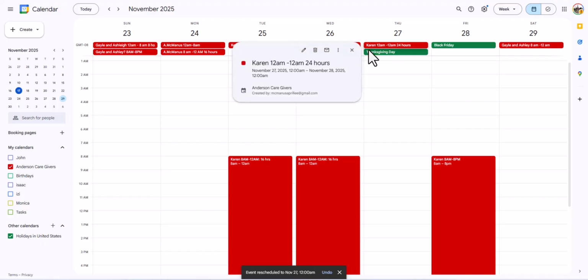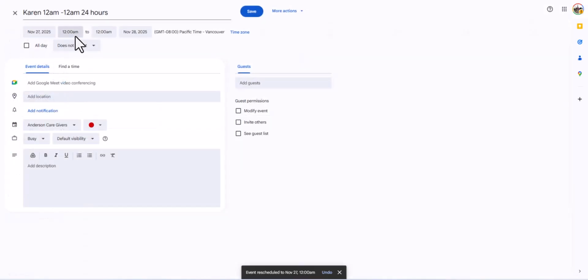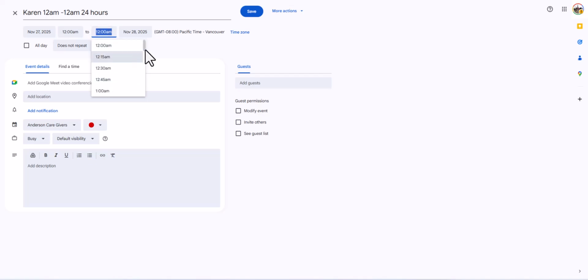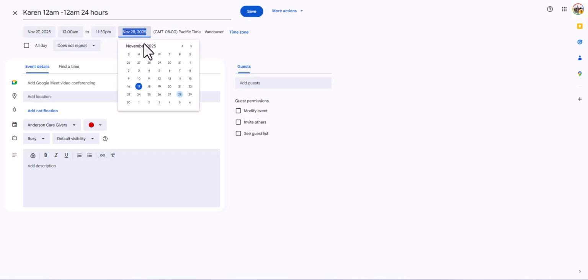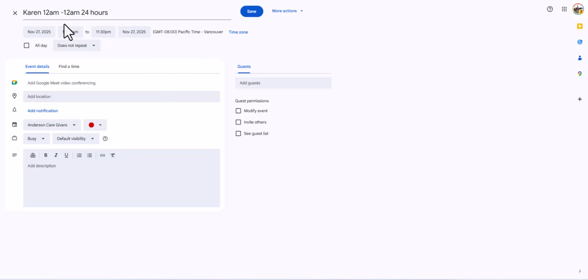So what you have to do on that particular instance, hopefully we're not getting people to work 24 hours. We don't want everybody working 24 hours anymore. We need to work on that. But if somebody was, then you can actually make this one go to just 11:30 and keep it to 12 a.m. up there, and make it back on the 27th.